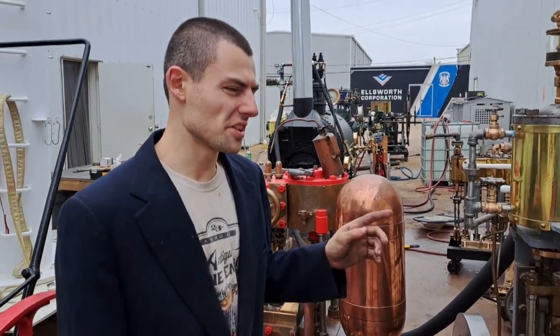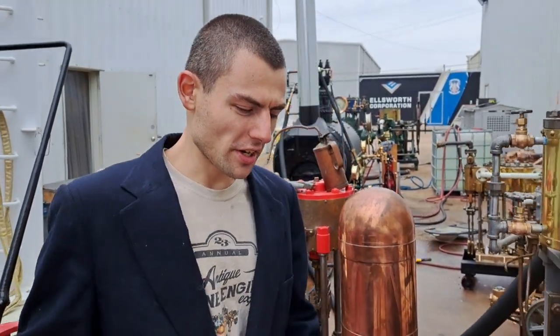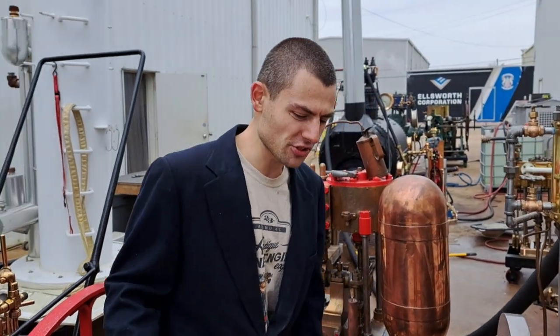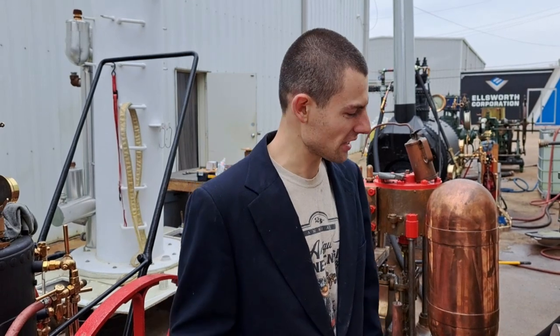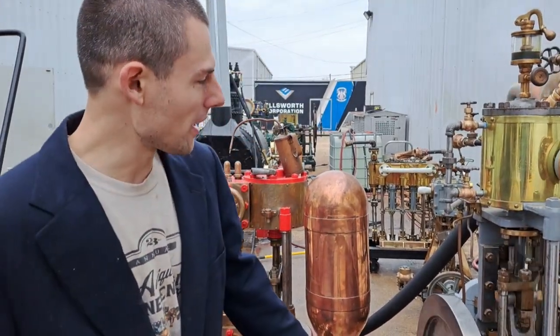This is a wet air pump. It is an essential part of a condensing steam system. If you need to run a condenser, the main advantage of a condenser is not that you get the water back to the boiler — that's kind of a secondary side effect. The main advantage of a condenser is the vacuum it develops. It increases the horsepower of any engine exhausting into it, as well as the overall thermodynamic efficiency of the system. But in order to work the condenser, the wet air pump is needed.